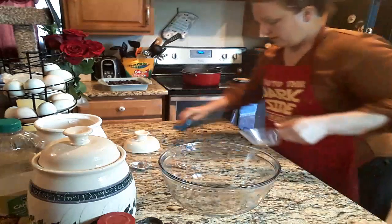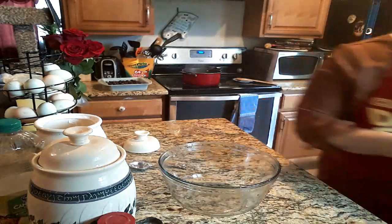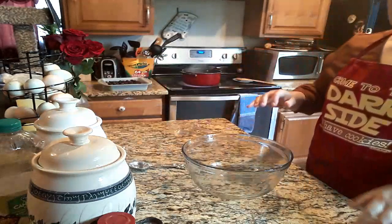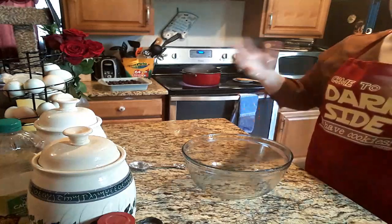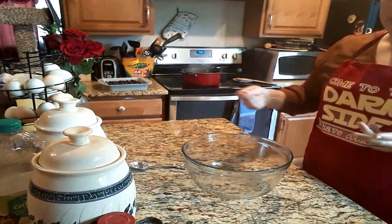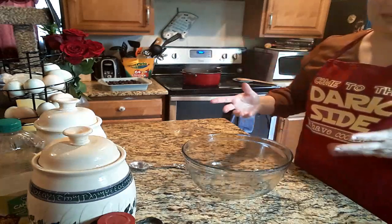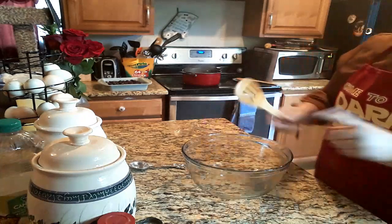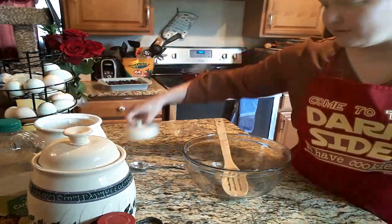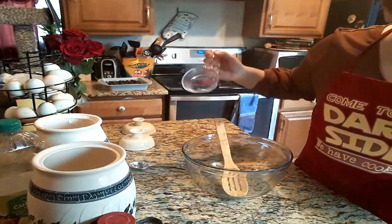If you were feeling super rushed and you just wanted to toss one together, you can actually take the canned cherries and put them in a pan, and then you take some pre-made cake mix, just a Betty Crocker white cake mix, and you sprinkle it on top, and then you just cut little slices of butter and kind of space it out all over the place and stick it in the oven. In about 30 minutes, you're going to have a cobbler. So this one's a little more labor intensive, and it'll taste good, but if you're in a hurry, there's nothing wrong with doing it the other way. You do you in your kitchen.